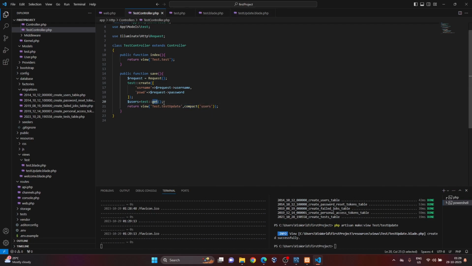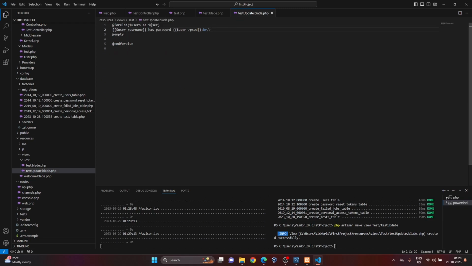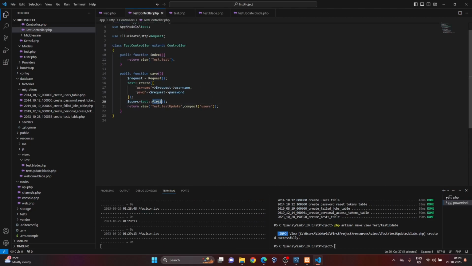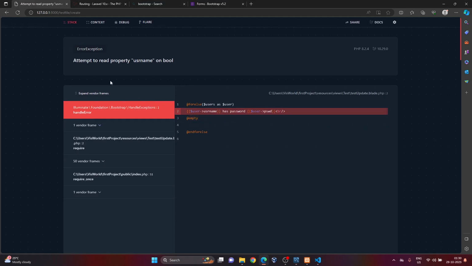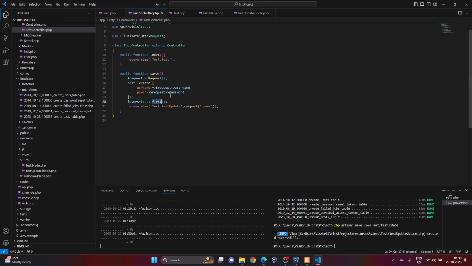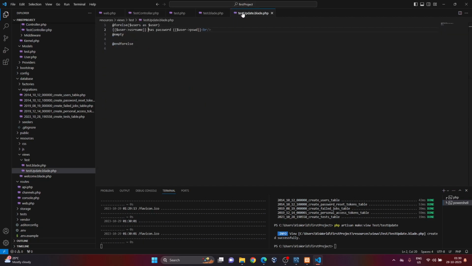One more thing is that if I'm using the first keyword, then the problem is that I'm not passing all the data. If I do this now, since I just changed the data to first, what will happen? An error will happen. Why? Because I'm passing a single entry to a foreach loop, which will fail.